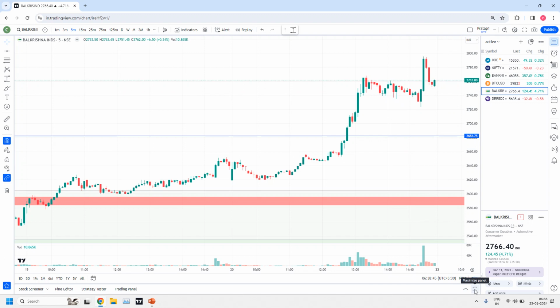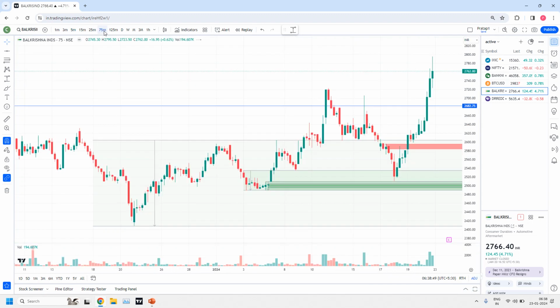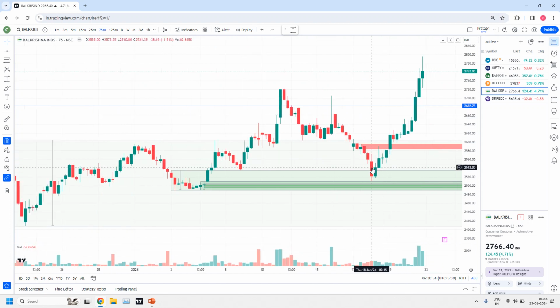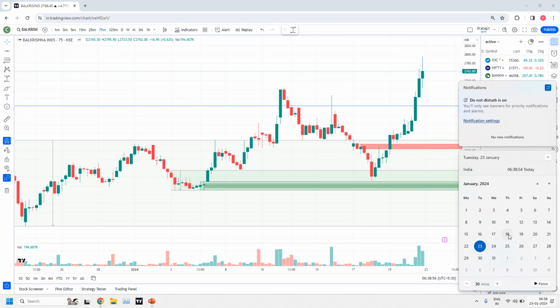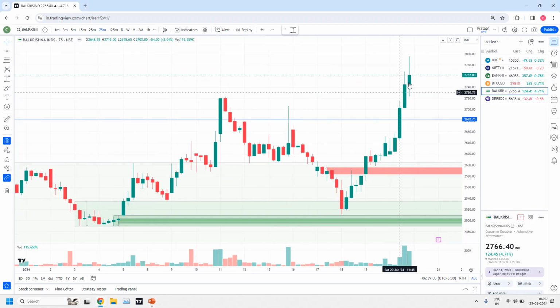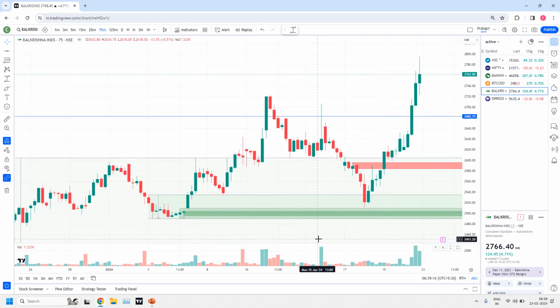You know how much profit you would have got when you took your trade? On Thursday, 18th, we took the trade. 19th, let us assume you held. 20th, you exited your trade at the closing of the day, or whatever the 5-minute supply zone is created in that area. That is also almost in the closing price level only. You know how much profit you would have got?